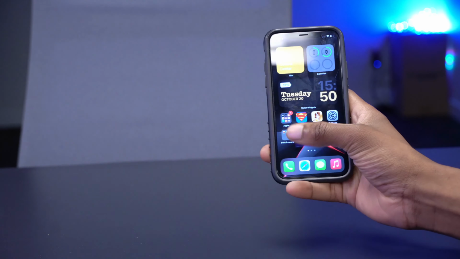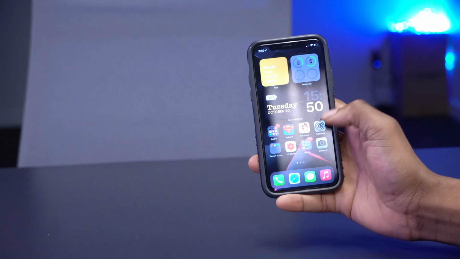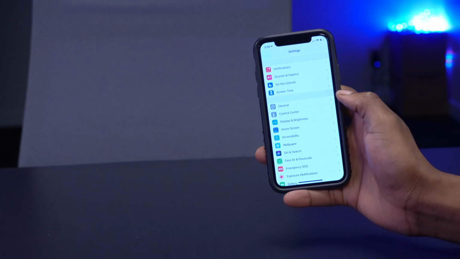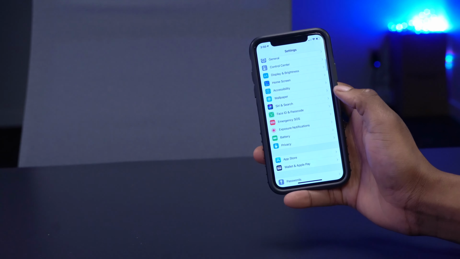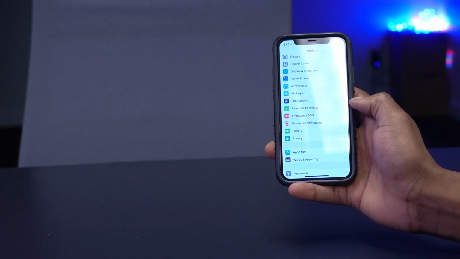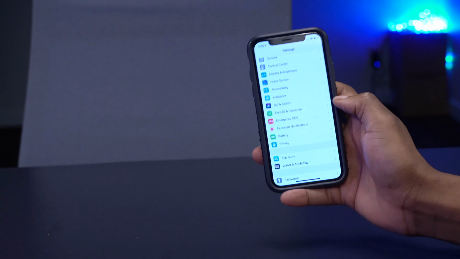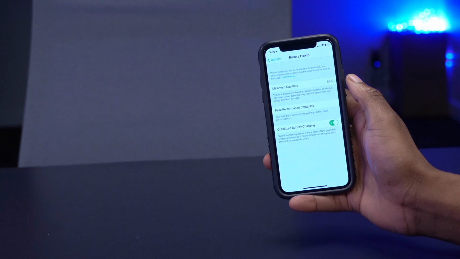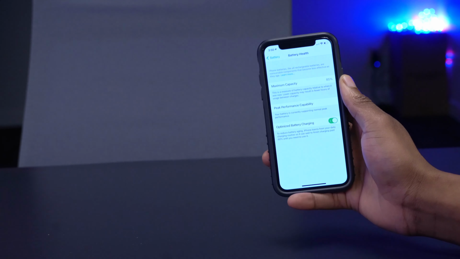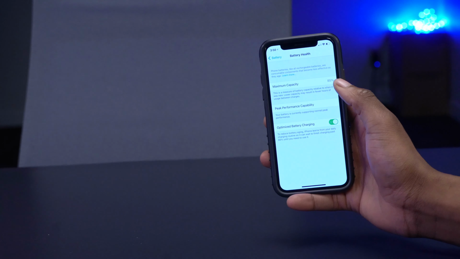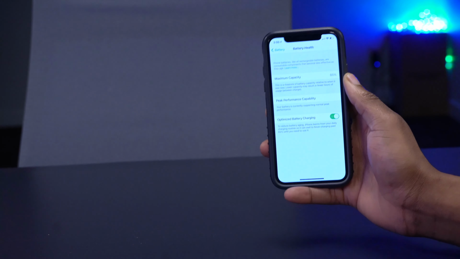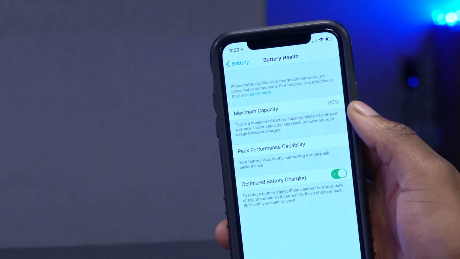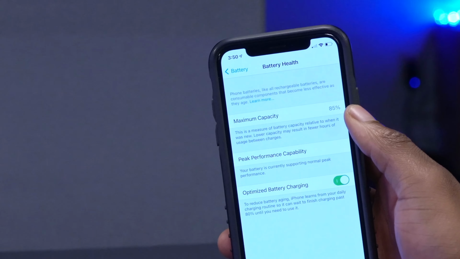Now let's go on to perhaps what people care about more when it comes to these updates. People are afraid of updating because when it comes to battery life, they fear that if I update, my device will get slower and also get worse battery life. So let's go here and just see the battery health that I have. My battery health before updating was actually 86%, and as you can see, after updating it has dropped by 1%, so it's now on 85%.